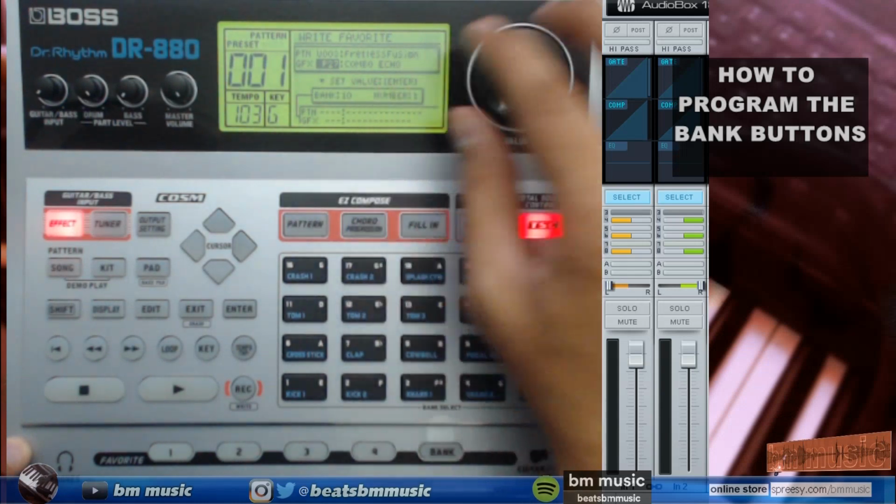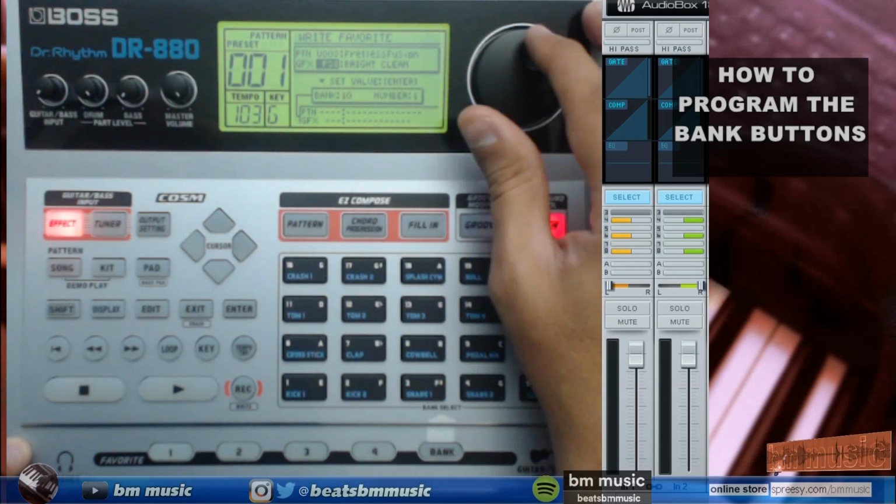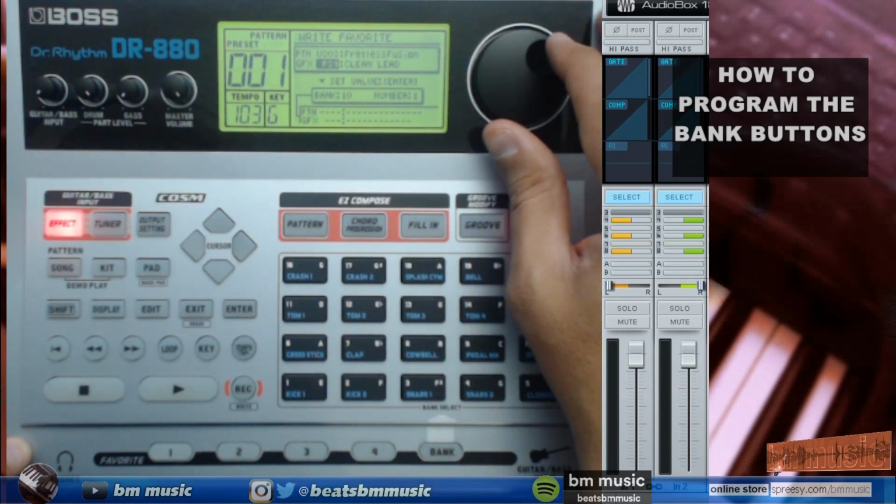All these that I'm looking at right now are guitars. Mild jazz, maybe you could use it for a bass. Clean lead, that's guitar. All this is guitar.